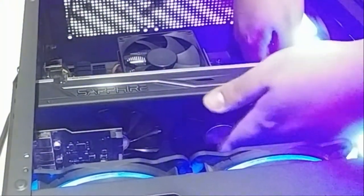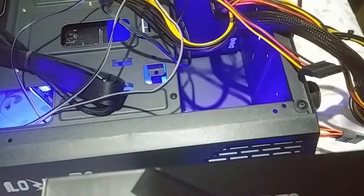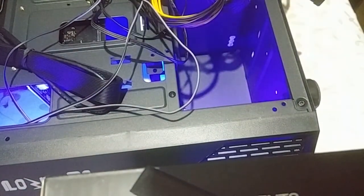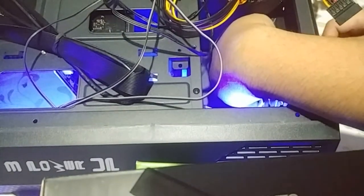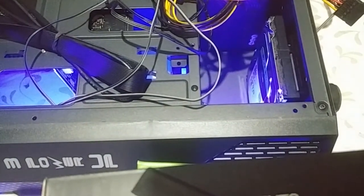I am surprised with how chill my hand is when I put it in here — this is a lot of airflow. Now inserting the hard drive. You can insert it over here but you pretty much block this area up, so I'm not gonna do that. I'm gonna install the hard drive to the ground. Where are the screw holes? This is ridiculous. Hard drive installation done.